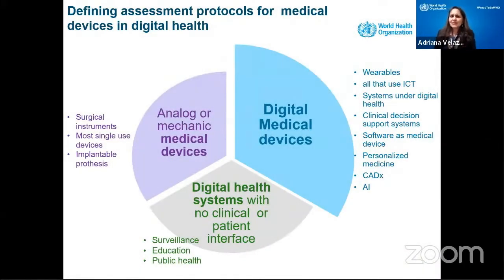We also have a very important issue around digital health. Software as a medical device is really growing — it's now embedded in most of our medical devices. But we still have some devices that are almost analog or mechanic, and others that are digital, and then others that need to interface with electronic health records, personalized medicine, artificial intelligence, and computer-aided diagnostics. All that world now falls also into our responsibility.